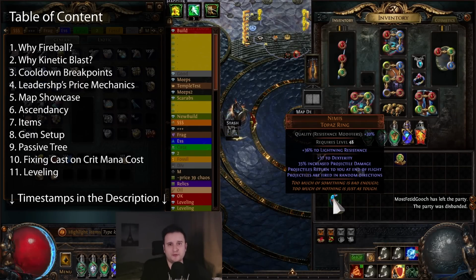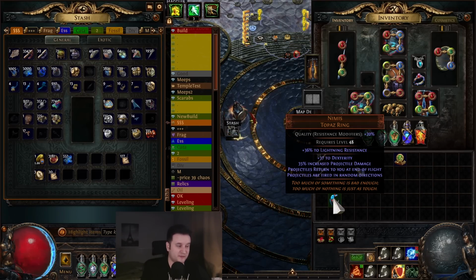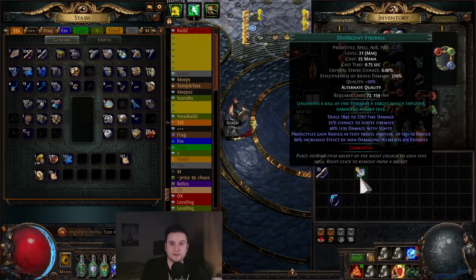So this whole build revolves around Nimis, and Nimis has two very interesting lines here. The first one is projectiles return to you at the end of flight, and the second one is projectiles are fired in random directions. The random direction part is usually a big downside. In the Fireball build, it doesn't really matter too much. But the thing is, projectiles return to you at the end of flight is very interesting for a few projectile skills, and those are mostly the ones that also have an AoE component.